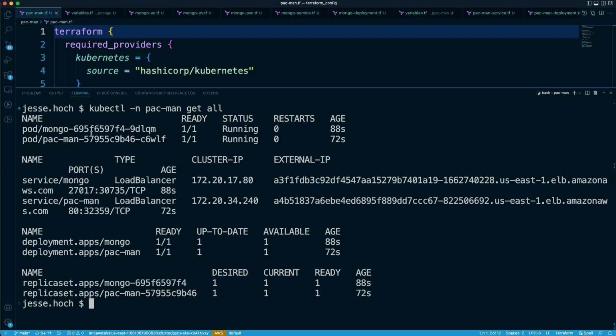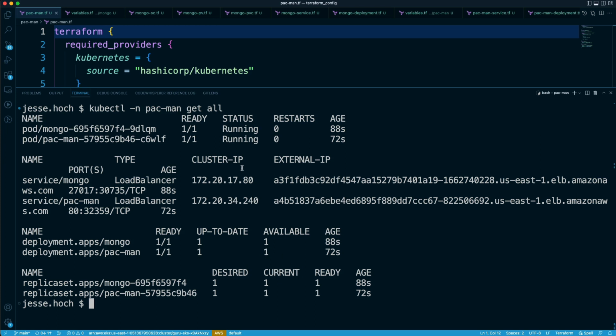Here at the top, you can see our pods created from our deployment. We have our MongoDB pod, and we have our pacman web application pod. We have our services here, our Mongo service and our pacman service. We have our 2 deployments here, and we have our replica sets. Everything's in an available and ready state.